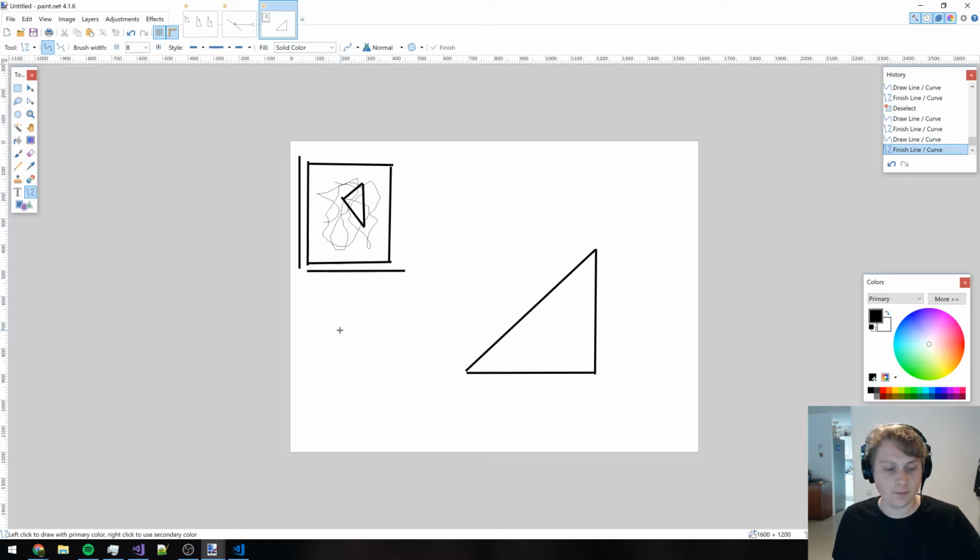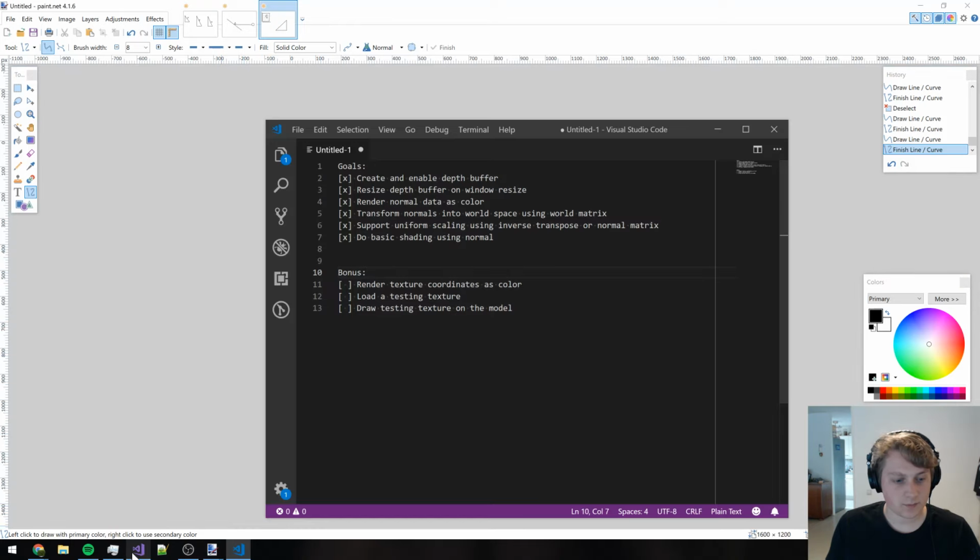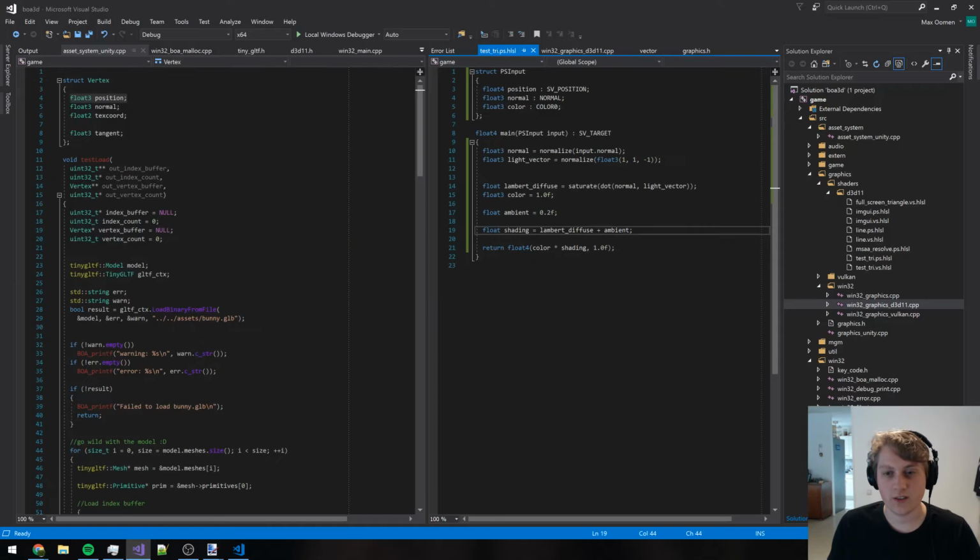So I'm not sure if that bunny has any good texture coordinates, but I don't really care. I just wanted to see some UV coordinates or texture coordinates. I see some texture mapped on it, no matter how ugly it is. Because if it works, it will work for all models. So let's implement that. That's the wrong Visual Studio. That's the right Visual Studio.